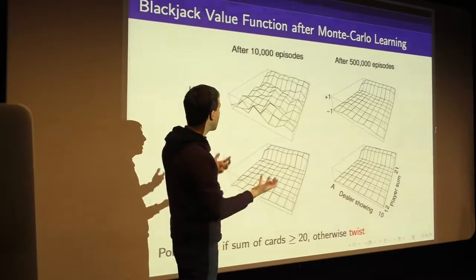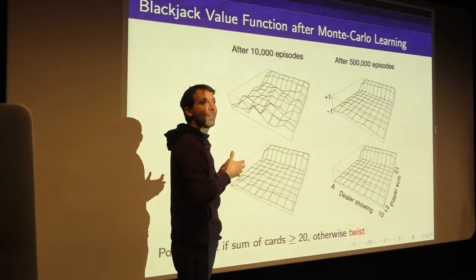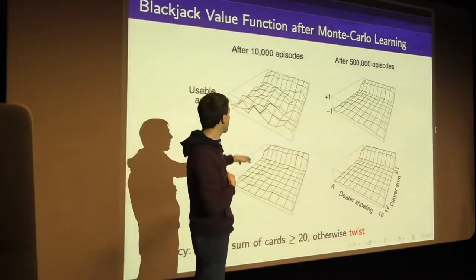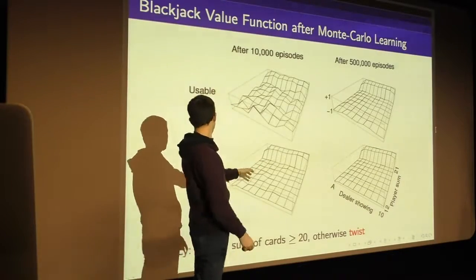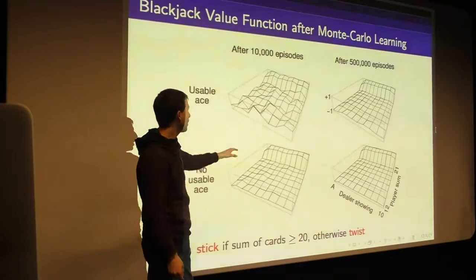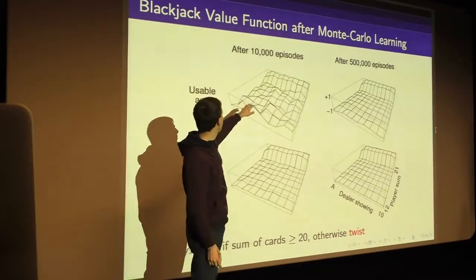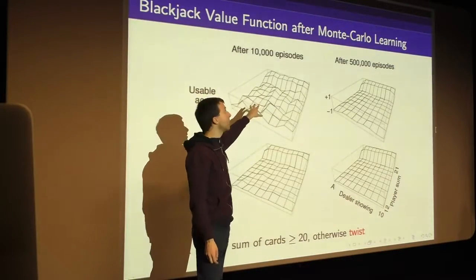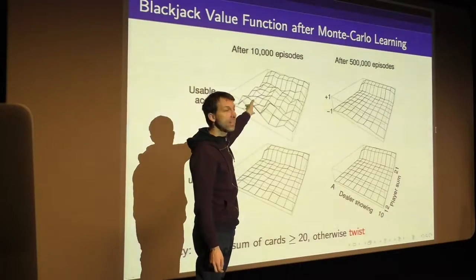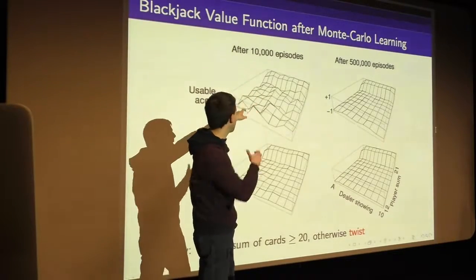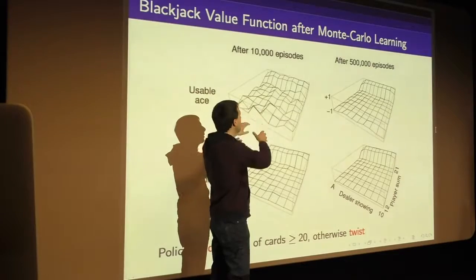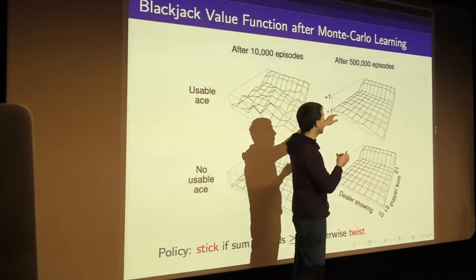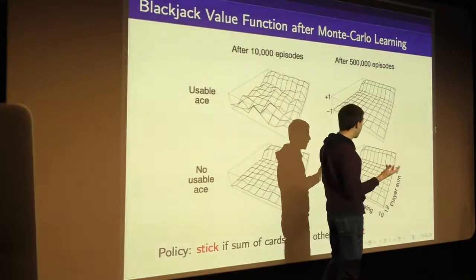What you should immediately see here, and this is really to give you a flavor of what happens with these algorithms, is that even after 10,000 episodes, you get a pretty decent estimate of the case where you don't have an ace, but the estimate where you do have an ace is much noisier, because these states are rarer. With 10,000 episodes, you don't see enough cases where you've got an ace to figure out all of these means correctly. It's still quite noisy, and you need something like 500,000 episodes to get the correct shape of this value function.